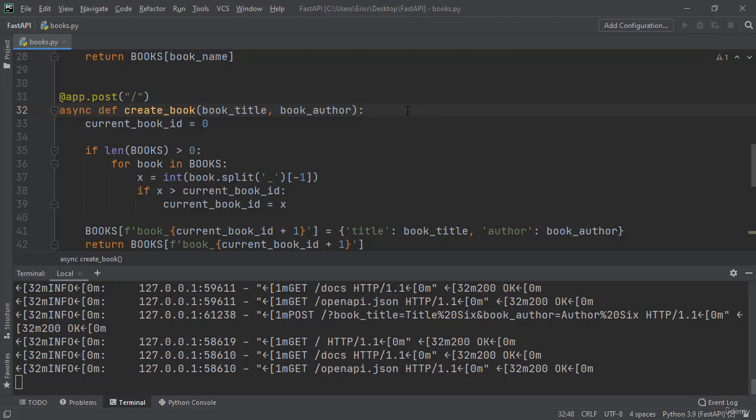In this lecture, we'll be creating the update book method and creating an API that uses the put request method, which is how you enhance or update a specific item using APIs.